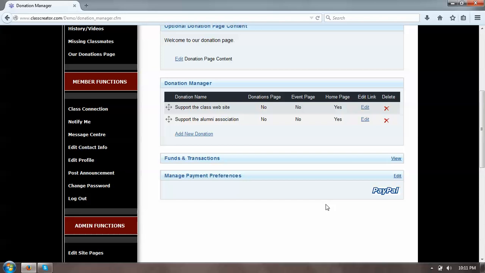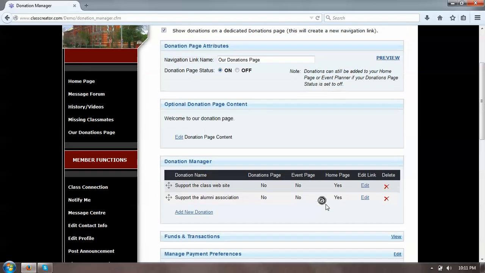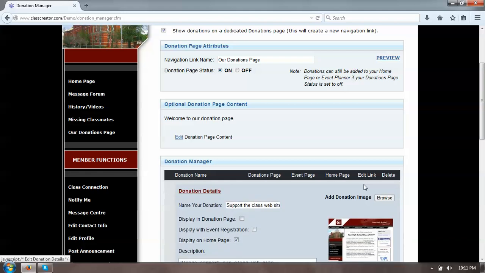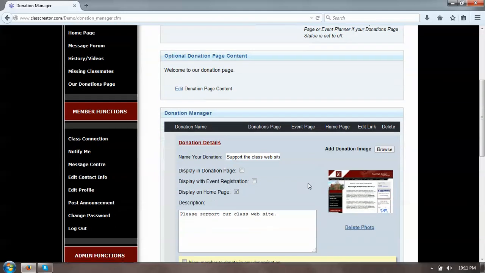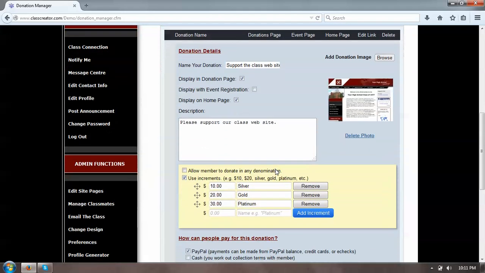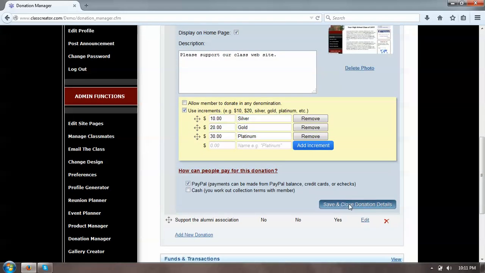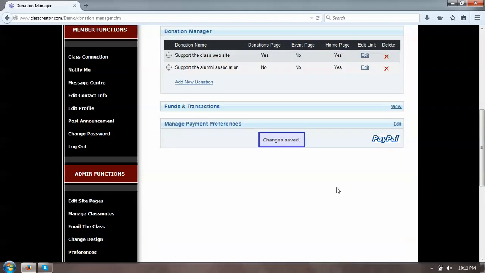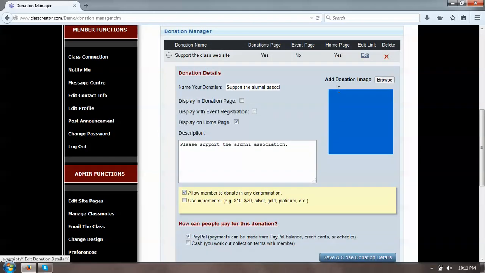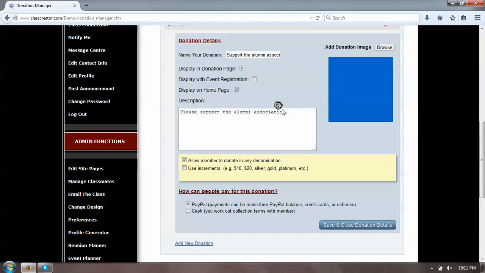And now that we have a dedicated donation page, I'm going to go back into both of my donations, and I'm going to specify that this donation display on the donation page. And we'll save and close. And again, display on the donation page.